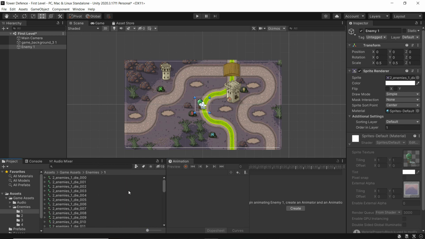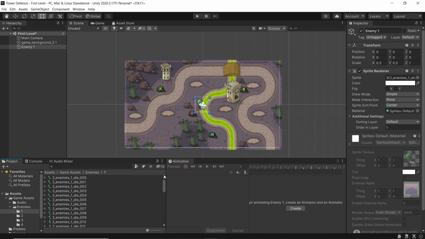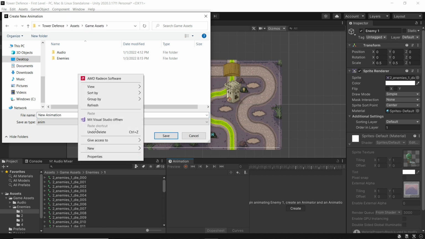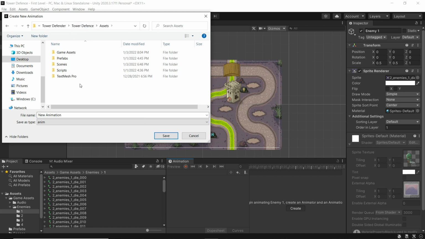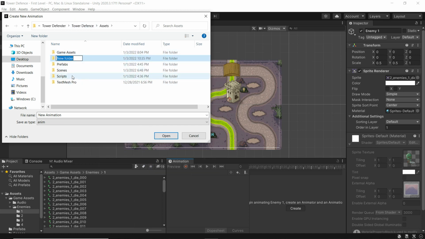As you see here, we have some animations from some sprite animation. So I'm going to click on our enemy 1, create, then I want to go to our game asset. I'm going to actually put it in our asset because I don't want to have to do it later when I want to export the asset, so you can make it yourself and not just get what I put there.